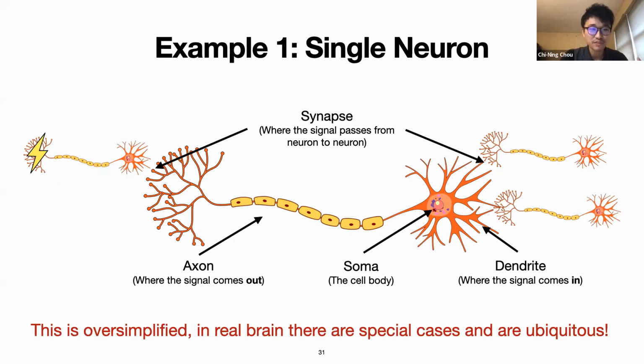But I also want to emphasize this is oversimplified, and usually in the brain this is not really the case. There will be much more complication. And this is exactly what I want to convince you of in the next slide: that even a single neuron, due to the diversity of potential ways of firing and connection, actually seems to already do lots of non-trivial computation.